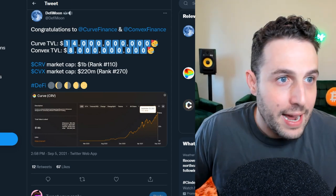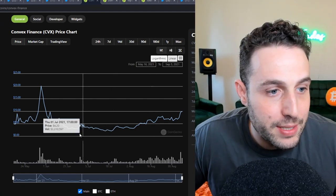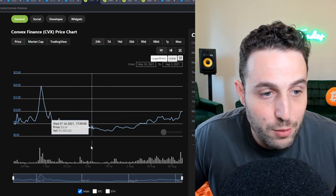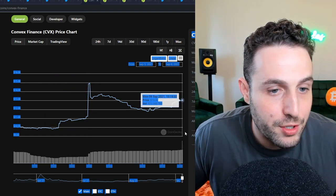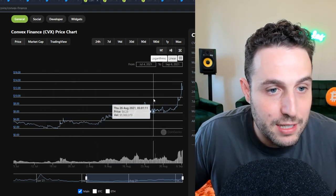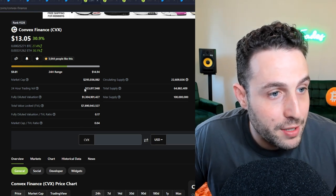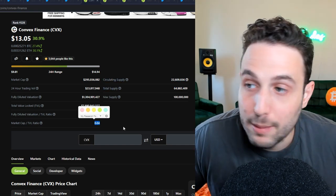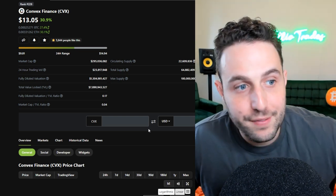I told you this was going to happen — I was calling Convex Finance wildly undervalued all throughout the bear cycle. I told you about it before it even made its initial run up, but if you missed that you could have accumulated at the bottom and had this massive surge. On the 24-hour chart, we saw a pump up to about $14.94 — we were telling you about this thing at $2, so about 850% growth. Convex's fundamentals are just ridiculous — they have almost $8 billion in TVL compared to their $295 million market cap, giving a 0.04 circulating market cap to TVL ratio.